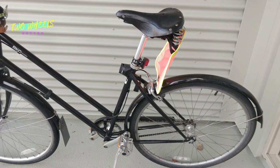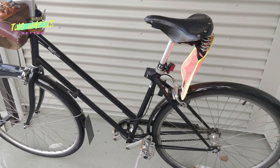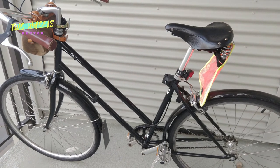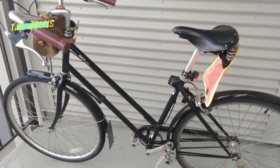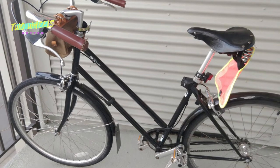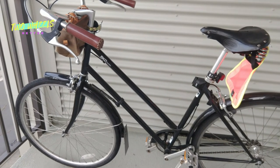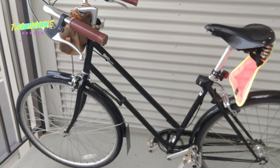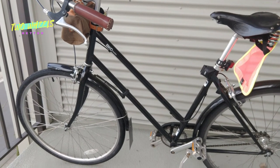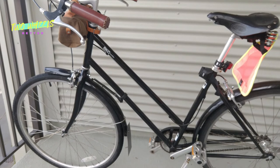The last parts to cover are the touch points — saddle, grips, and pedals — all of which are the standard, frankly kind of cheap ones you'll find on pretty much every bike at a budget to mid-range price. I replaced the saddle with a Brooks B67, which is why you see the leather saddle with springs, and one of these days I'm finally going to replace the grips with a pair of Ergon GC1 Biocork grips — both huge improvements over the stock vinyl-covered stuff. The pedals are just your usual metal caged platforms, perfectly serviceable, but there are plenty of cheap alternatives if they're not quite to your liking.